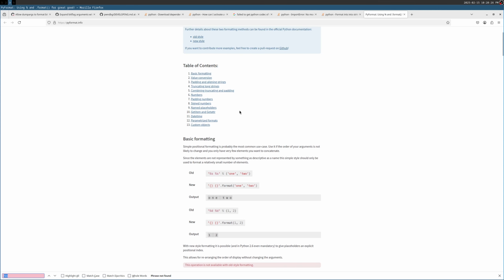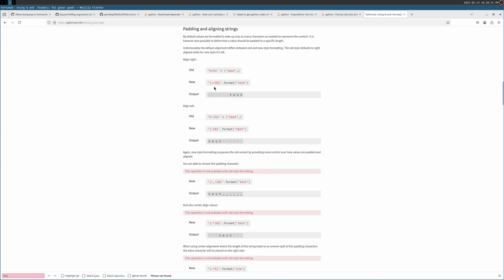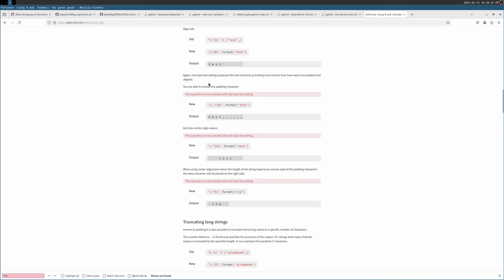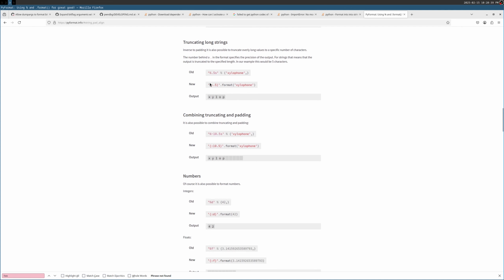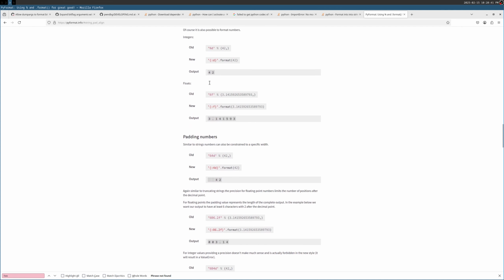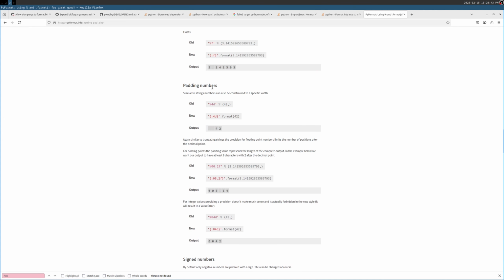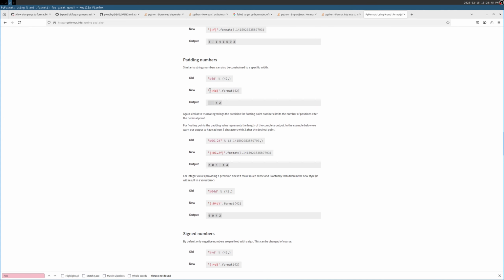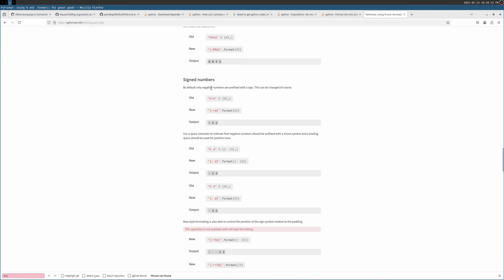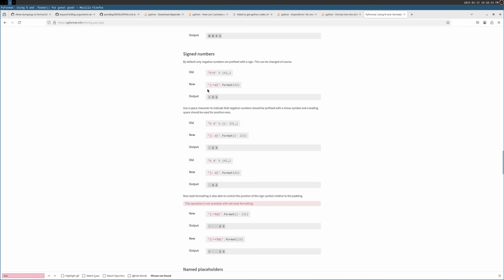It's not here. Padding and aligning. Numbers, padding numbers. Similar strings can be constrained to a specific width. I want multiples of 2 though, which is a little odd.